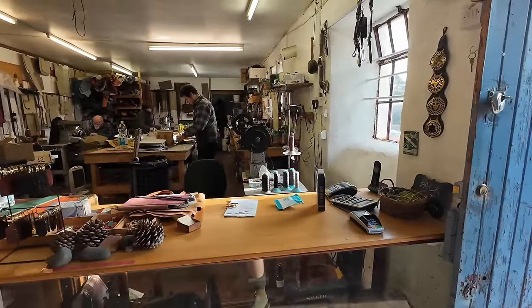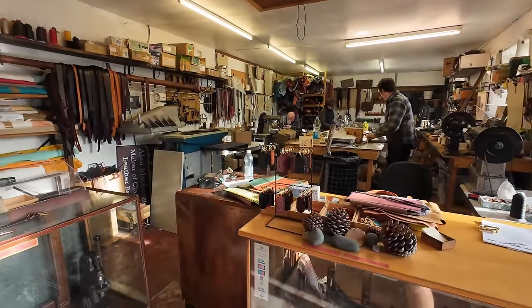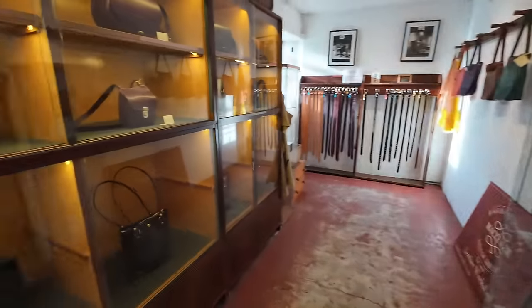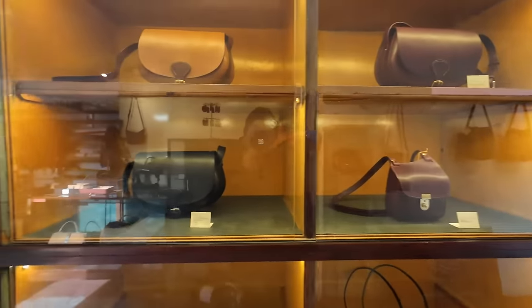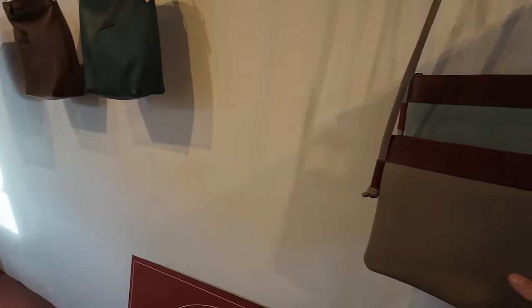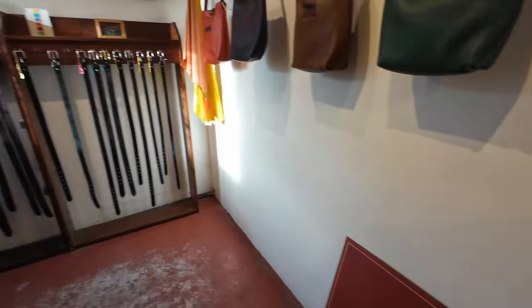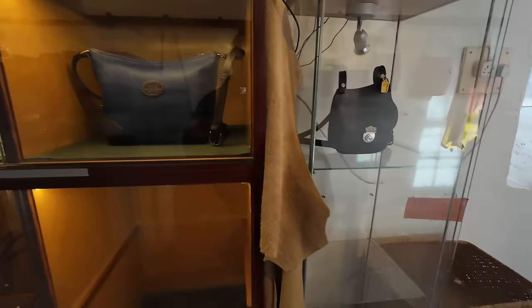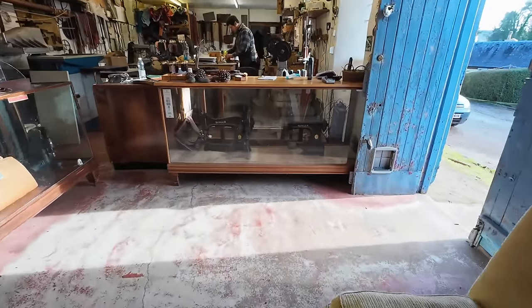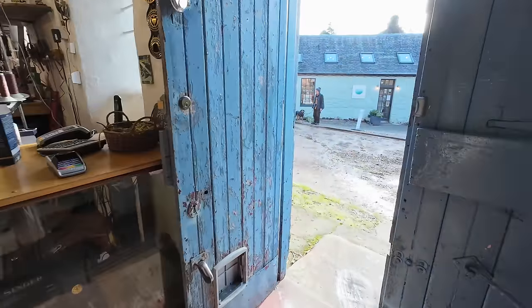Leather workshop, look at that. Guy over there is making a leather and canvas bag. Beautiful. Oh, wow. It smells lovely in here. Shoulder bags, belts. Oh, my dear. Look at that. Stunning. Smells good. Yeah. Very good. They're all Singers down there. Sewing machines. Heavy duty ones. Thank you.